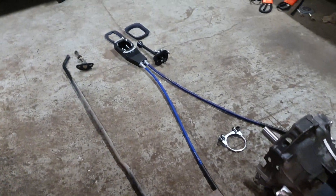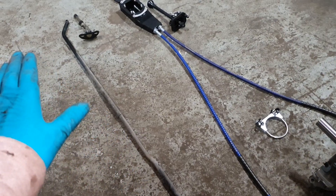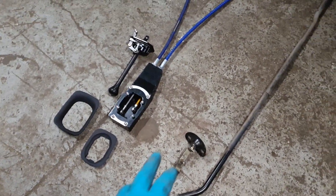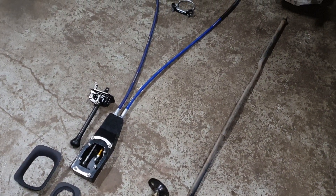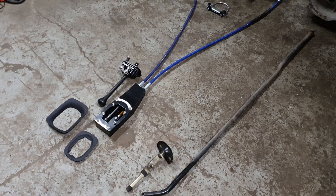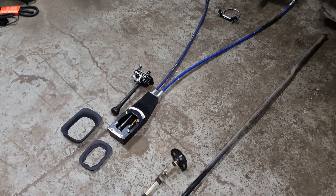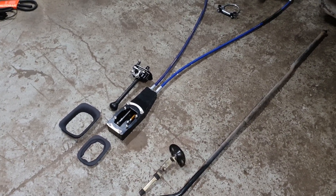The main difference is that it moves away from the rod shifting setup that the 944 uses. These are common for becoming quite sloppy — they can have a lot of play and a lot of free play before you actually find the gears, which is not a very sporty feeling. By shifting to a cable shifter, we're able to bring the throws down, make them all adjustable, and really tune the driving experience to make it much more engaging.